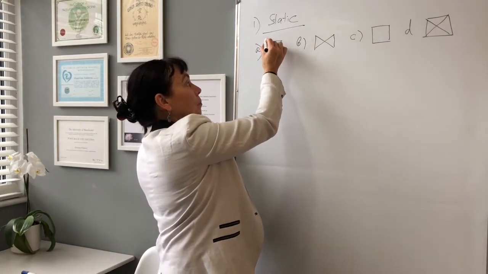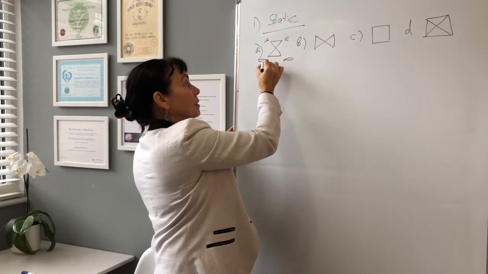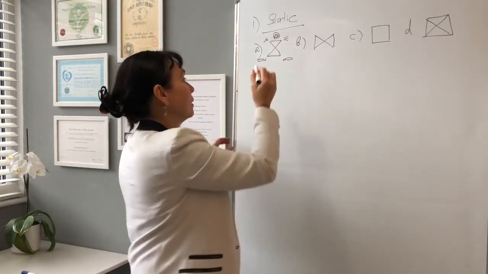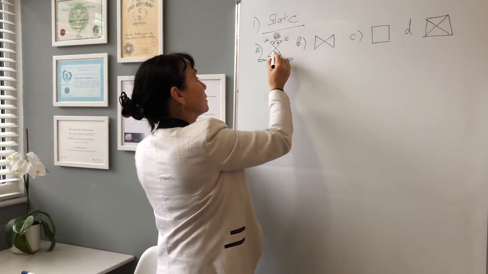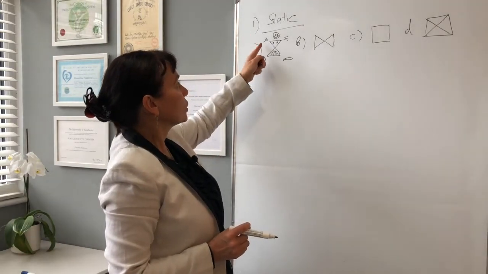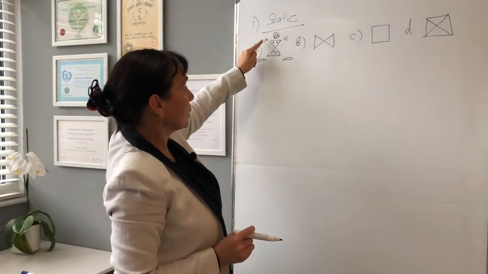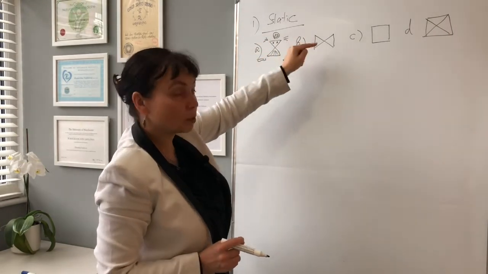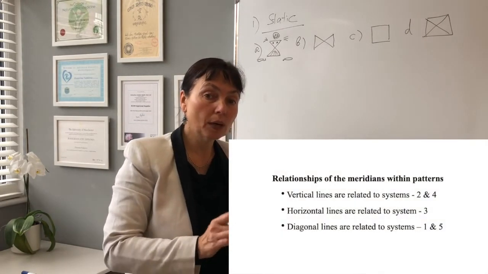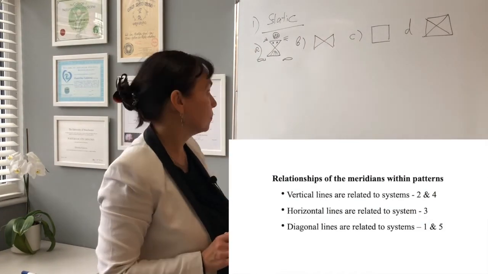This is one arm, this is another arm, this is a leg, and this is another leg, and this is the head. Can you see that? And this is the breast, and this is the skirt. So we can adjust the channels to the structure. The horizontal lines, diagonal lines, and vertical lines mean connections between channels according to one of the systems, 1, 2, 3, 4, 5. We don't consider number 6 now in global balance, for now, when constructing these patterns.